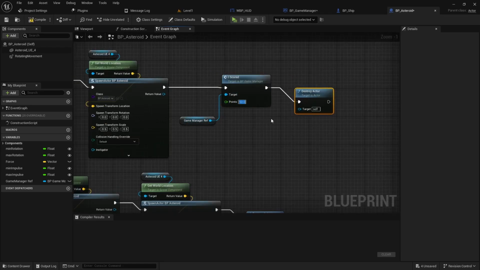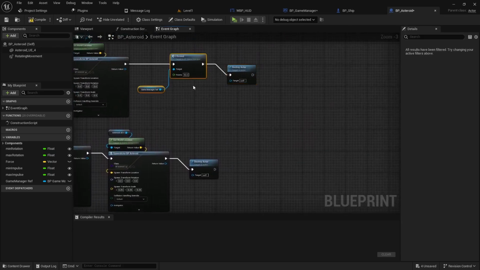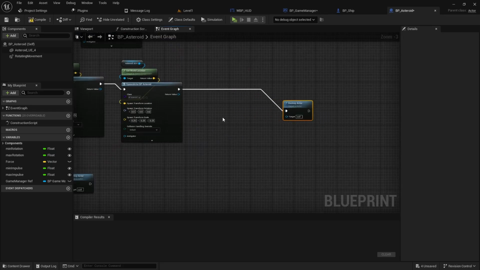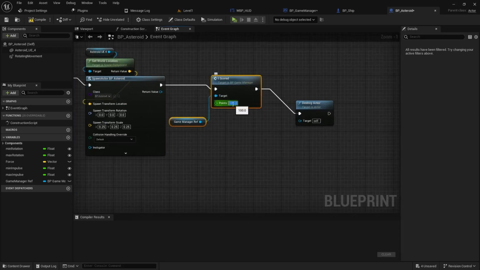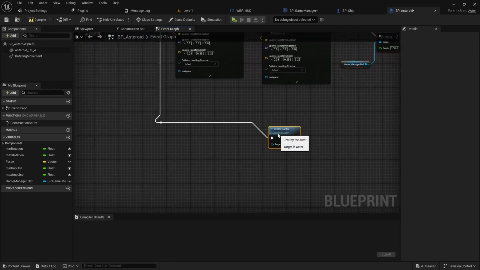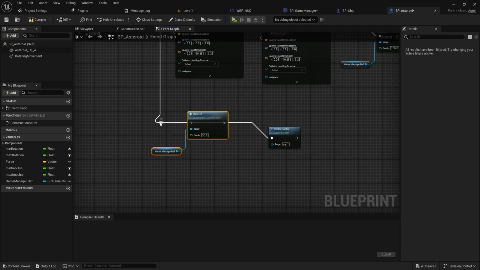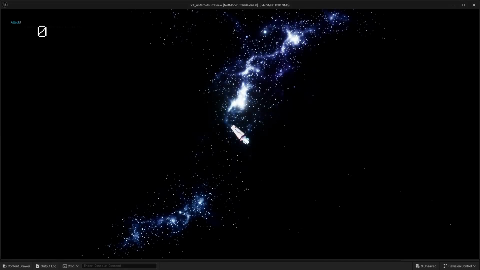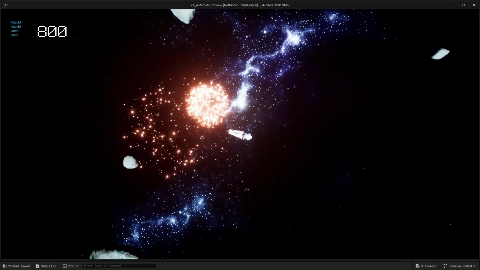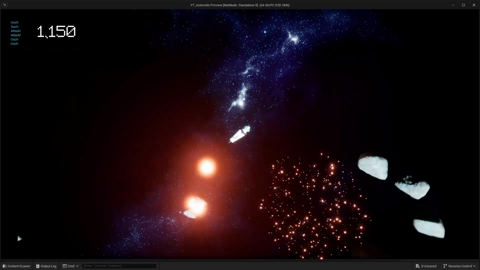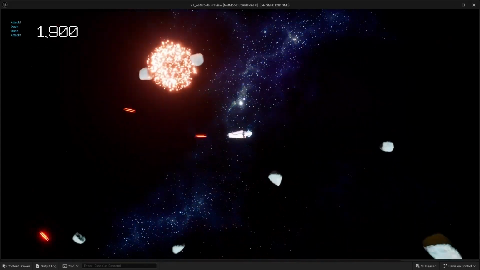I think for the biggest rock, we'll give the player 50 points. And then we can just copy that, paste it over here. I think for the medium-sized rock, we'll give 100 points. And then right here, this is the smallest rock. And these are generally the hardest to shoot, so I think we'll give the player 200 points for that. And then we can compile and save. And hopefully, if I did everything right, we should get some actual score updates here. We've got a little rock that's 200 points, that's 100 points, 200 points, that's 100 points, and that's only 50 points, so it looks like our score system is functioning correctly.